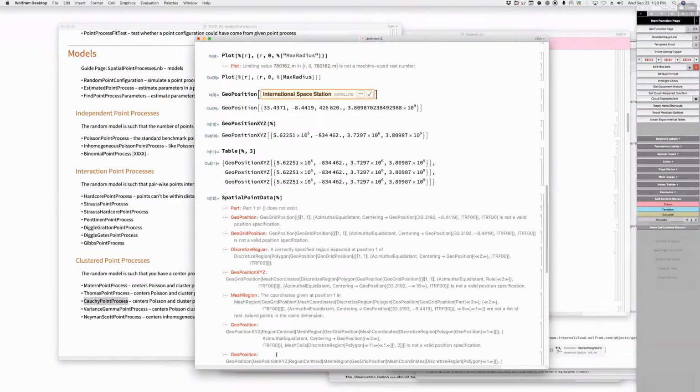Right. My suggestion would be that by default, we ignore height in ordinary geoposition. If you want height, convert to geoposition XYZ, and then you simply take that to be Euclidean position. Does that make sense? Yeah. And then it's the 3D Euclidean position, if that's what you gave here. Now, somewhat awkwardly, there's also time coordinates here, but I think you should just ignore those. That's why you have the word spatial in the name. Yes.